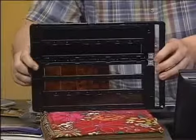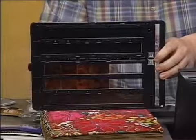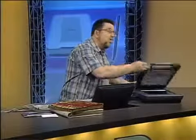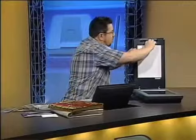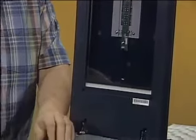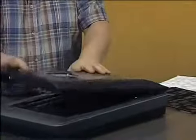Let's start with transparent media like slides, because quite often they're still in excellent shape. We have this adapter which allows us to place slides on the platen and scan them from it. Because we're scanning slides, we need a light source behind them — there's a light source built into the lid which matches the capture element below. We simply put the slides on the plate, close it, and launch our software.